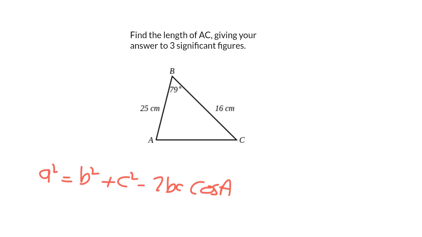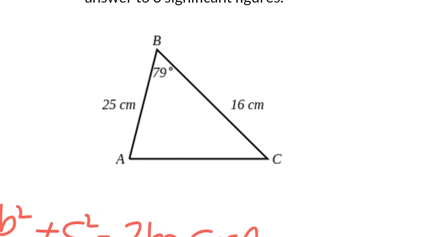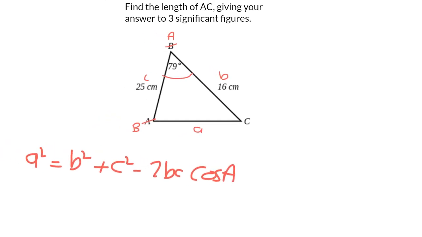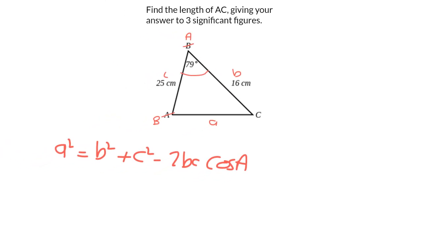So it starts off by labelling our triangle. Now here I'm given a, b and c. However, I know I need to be using cos A, or the angle, as A. So what I'm going to do is swap that to capital A, swap that to capital B, and we see where it is. Then I've got little a on this side, little b on this side, little c on that side. It doesn't really matter, you can rearrange the formula and use different letters. However, it's easier to make sure that everything's in the same place for substitution purposes. Now, we know the formula, so let's substitute it in.